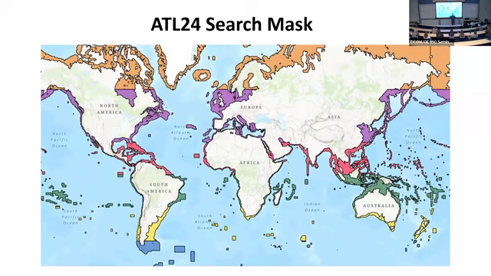So we want to limit it, and we can do things like not look for bathymetry in Kansas or over the Mariana Trench, where there is bathymetry in the Mariana Trench, but it's 11 kilometers deep or something. We're not going to map it with ISAT-2. So we wanted to limit it to the realistic area, but we didn't want to limit it too much. And there were several meetings where nobody was disagreeing with me, but to be dramatic, I pounded my fist and said, we do not want to miss the opportunity to discover previously unknown bathymetry. So we buffered it anyway. This is what we've currently got as far as our search mask.